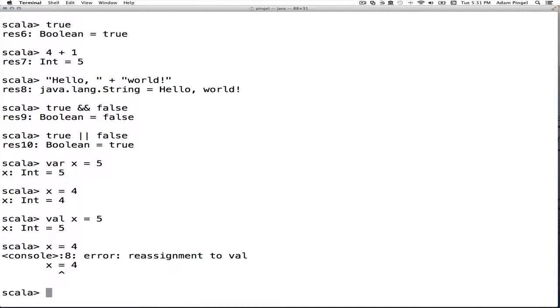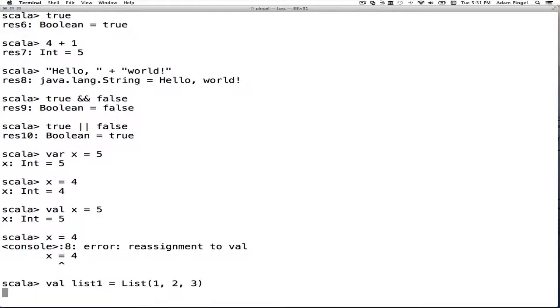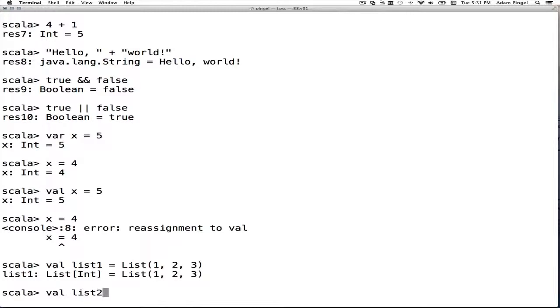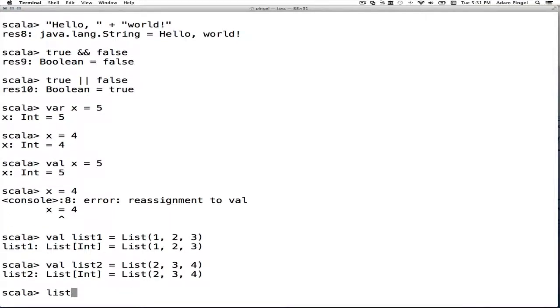So now that we have the ability to name values, we can do some examples with some of the collection types. So for instance, a list, and this is list concatenation, the double plus.